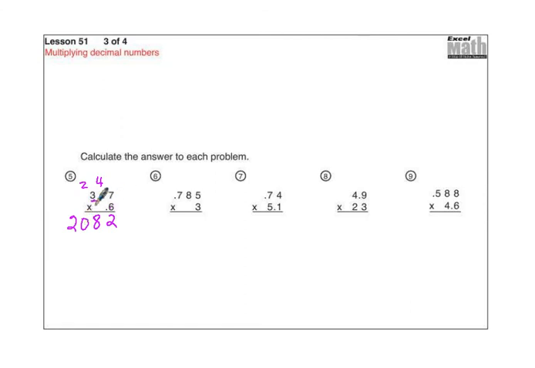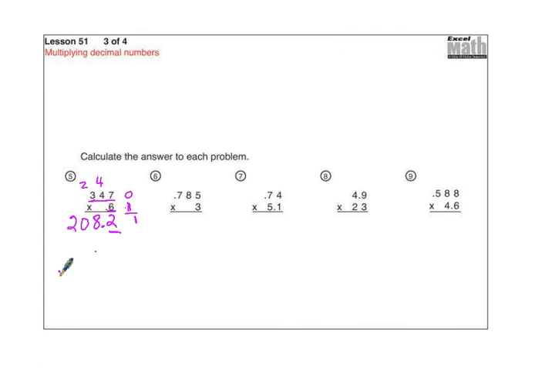All right, and then we're going to move the decimal point over. This number here has no decimal point in it, so that has 0 places. This has one number, 0.6, one number on the right side of the decimal point. So altogether, we're going to have one number on the right side of the decimal point in our answer. So all I have to do is make sure that that 2, that's the one digit, is on the right side of the decimal. You put the decimal there, and you've got 1 decimal place in your answer. So the answer is 208.2, or 208 2/10. All right, why don't you pause the video, try number 6 on your own, and then turn it back on when you're ready to see the solution.